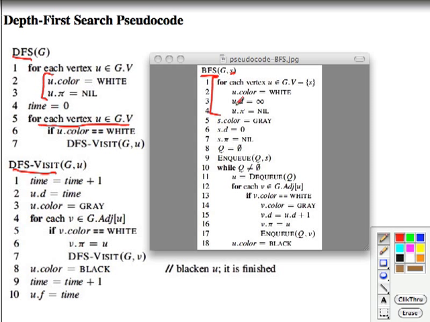The correspondence continues down here in the loop. We look at each vertex adjacent to where we are now, same thing here. And if it's white, then we're going to set the parent. We just found it from there. Here we enqueue because we're trying to do FIFO. Here we're going to do a recursive call because a recursive call uses the recursion runtime stack, so we get stack-like behavior. Then when we're done visiting the neighbors of v, we mark it black to indicate we're done in both cases. So that's the correspondence.